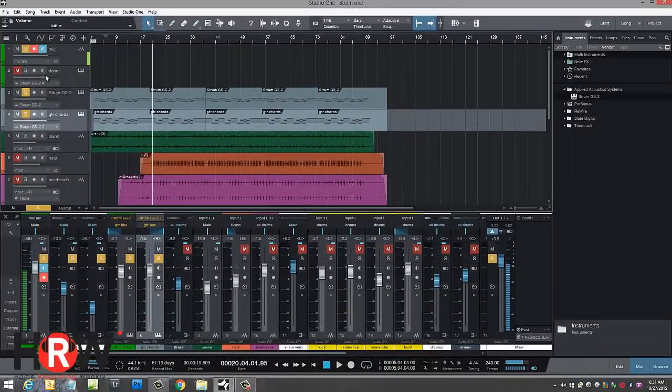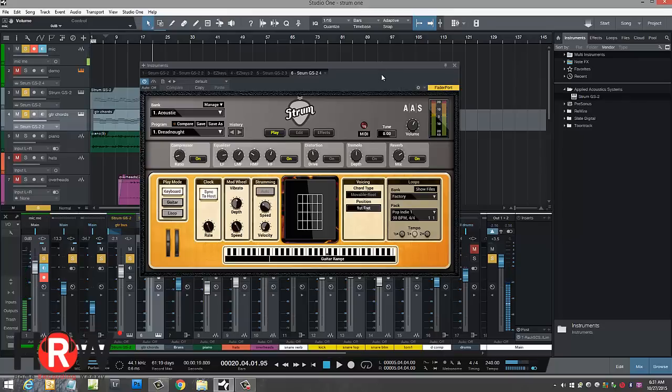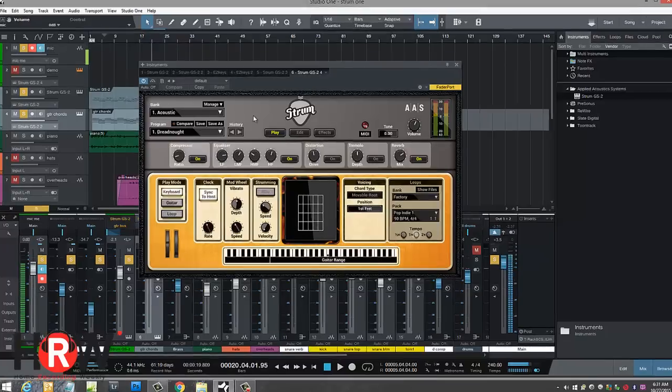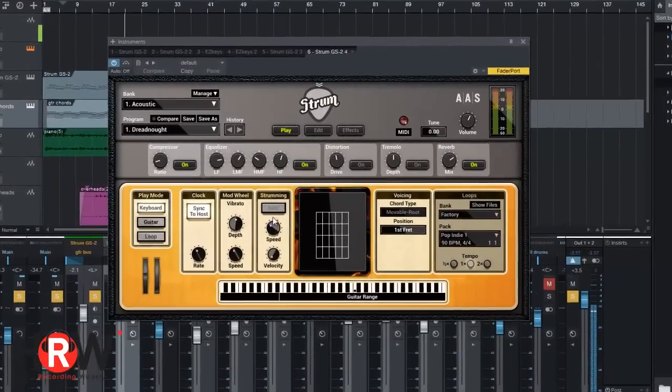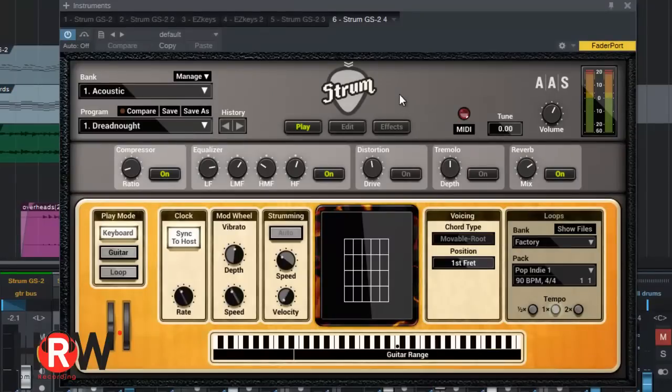So that's actually what's going on here in this song. But we're going to check out Strum in a lot more detail here. Now, I just pulled up generic sounds when I tracked that together and wrote that. And I want to tell you, I wrote that in no time at all. It's very easy to use. However, where this thing really shines, as you're about to learn, is for the live keyboard player, like in a band, or if you're a keyboard player at all and you don't know how to play guitar, then this thing is incredible. However, if you're a producer, let's see who this thing is for.